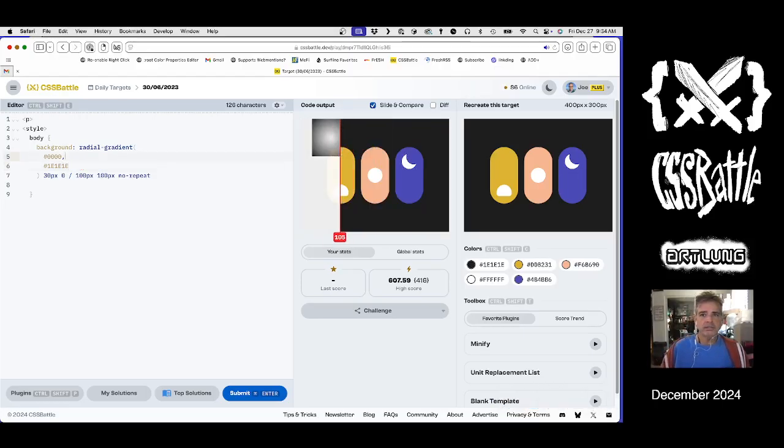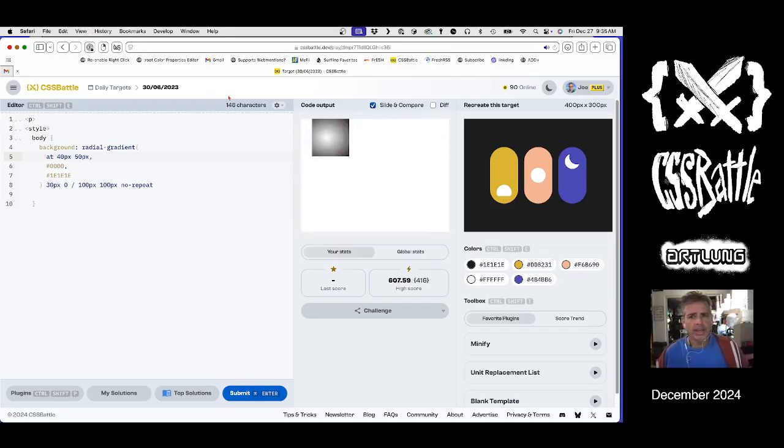And it's going to be at 40 pixels, 50 pixels, something like that. And we probably have to say circle. And we need a size on it, 30 pixels, 0. Okay, so that's the idea.